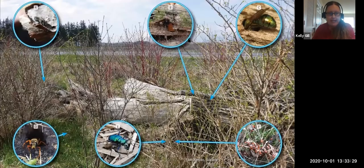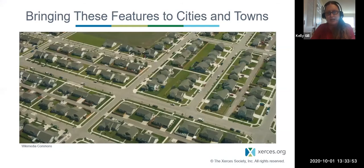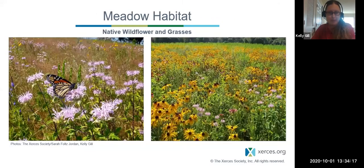Put that all together and these features might include downed logs, standing stems, and protected ground that's not mowed or tilled. How do we incorporate these into our neighborhoods, cities, and towns? Our cityscapes are very hard surface. We need to rethink how we manage these spaces and be part of the system as well. We need to recognize that some areas may not have any of these features and figure out how to bring them in.